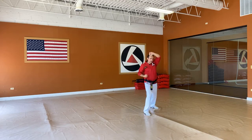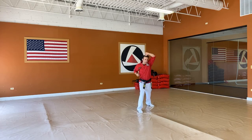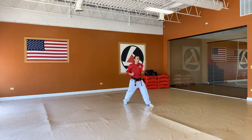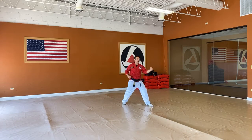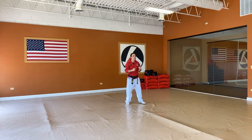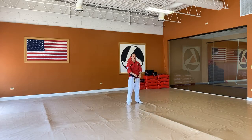Next block, coming inside, stepping forward, ready? Middle block, high block. All right, changing them up. Stepping in, middle block, high block. One more time. Middle block, high block, right? Middle block, high block, you don't step forward. Okay? One more time. Middle block, high block.